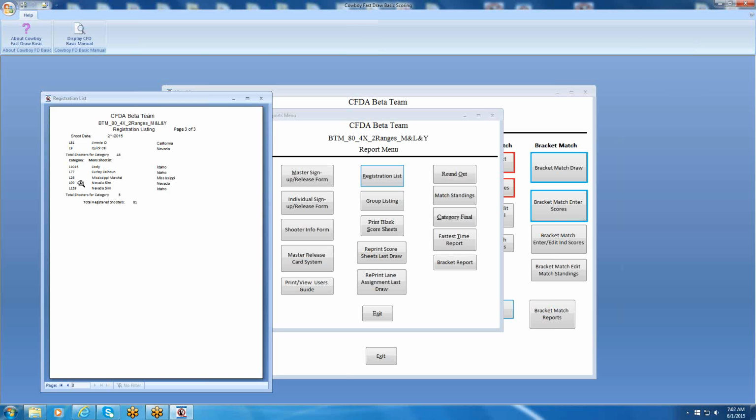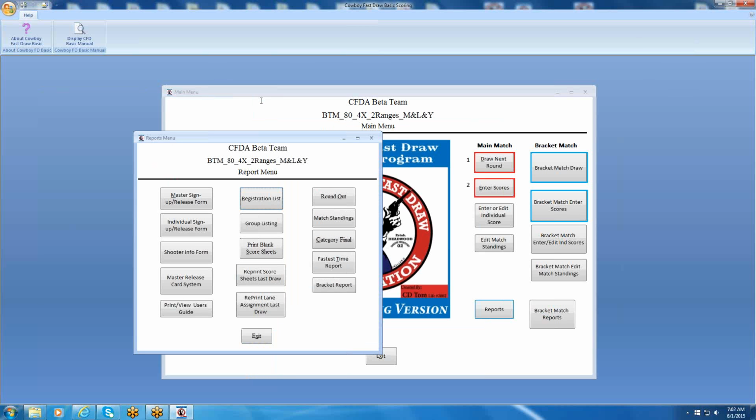So you can catch that yourself on the registration listing. Or during roll call, people go, hey, wait a minute. They'll catch it there for you. But this is one of those things where you can look for duplicated names or even a misspelled alias. You can correct that at this point, but do it before you finally burn your final registration master for the match. So let's see what we got to do.